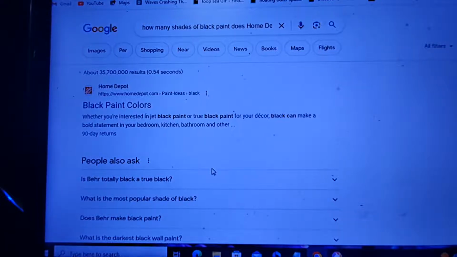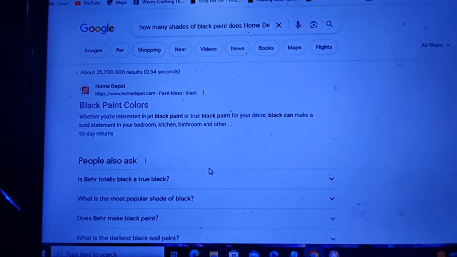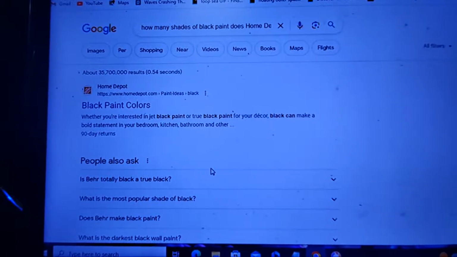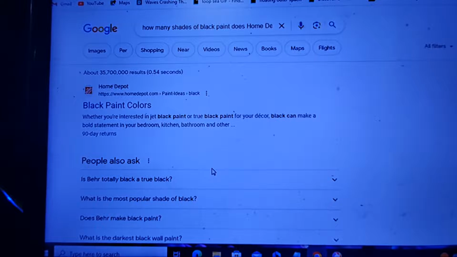And then I got to call Benjamin Moore. Let me get a list here so we can write down all the places we called and how much black paint they have in inventory. So ladies, they're going to have some fun here. And I think what I'm going to do is, when I get done doing all the tests, we're going to take all the paints, take a little bit of each one because I need paint for other things, and we're going to mix it into one mega paint and put it against our product. Because you got to have fun, because you get bored.